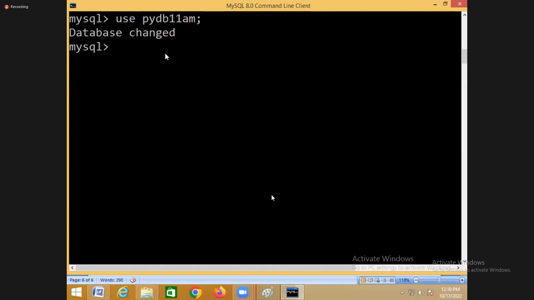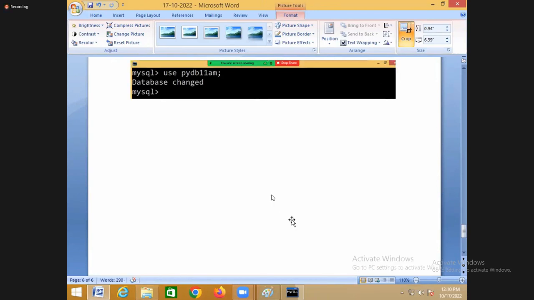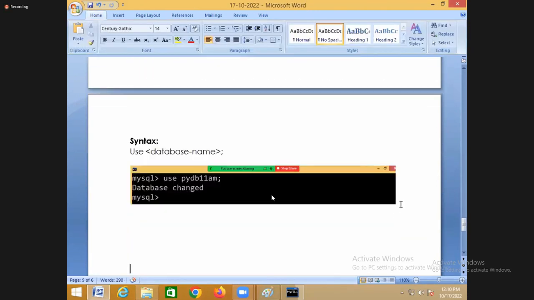Now the database is changed to my database. Currently I'm in the pydb11am database. Inside this database, the data will be stored in the form of tables.